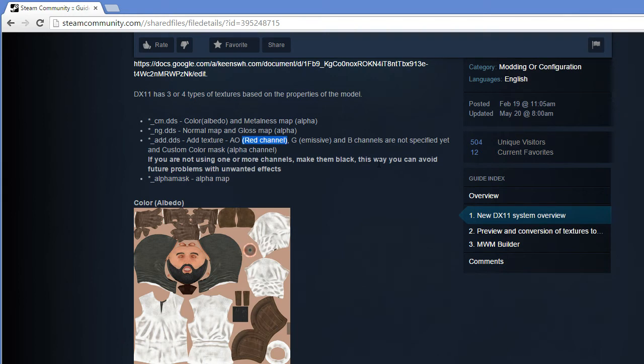Now, I think a lot of my audience probably has never played with ambient occlusion. It's a really powerful way to make your models look super realistic. But if you're not using it, you need to make sure that your red channel is 100% opaque. Your add texture should have a 100% full red channel. Otherwise, you will have a black model, because no light will reach it. This is something that really bit me. This down here is not referring to the red channel. It is referring to the blue channel. Okay? So, your red channel needs to be 100% full. You need to have a 100% red. Those are the gotchas for those textures.